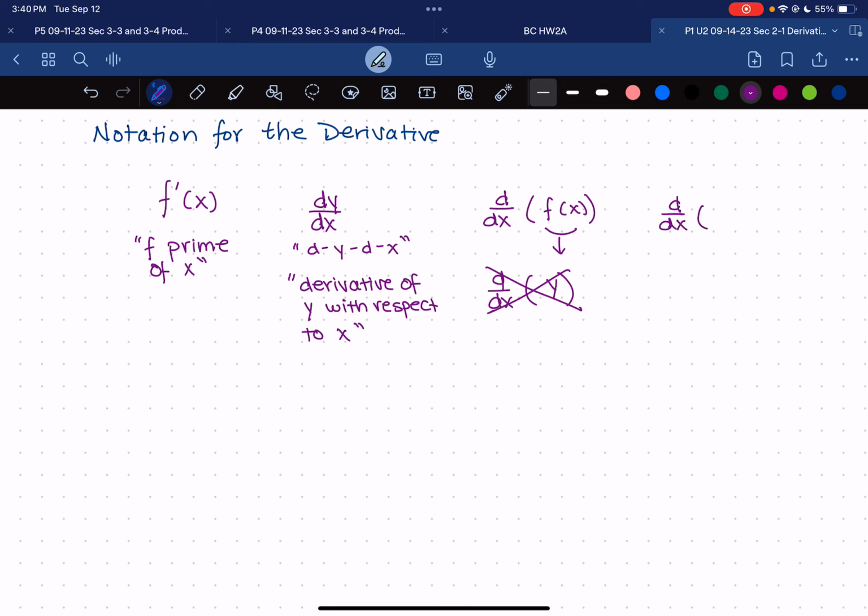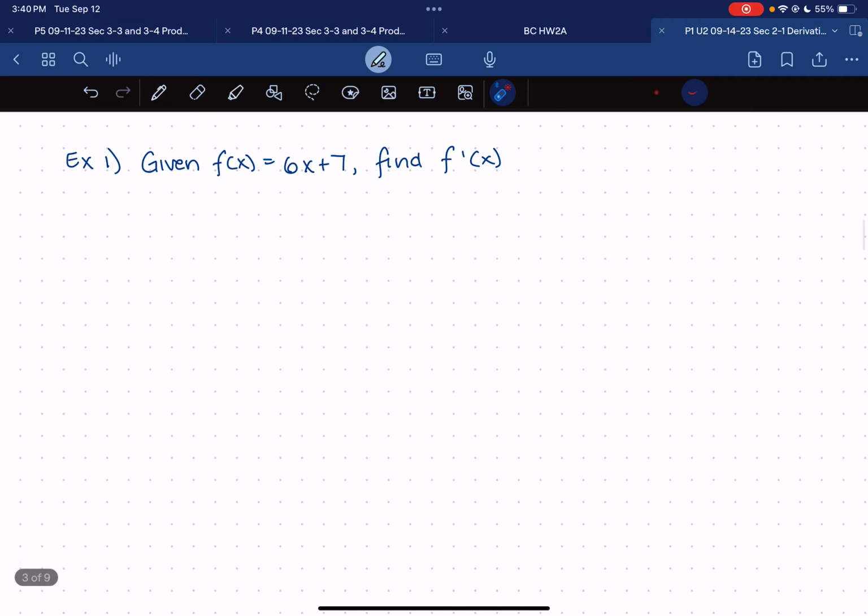If we know what the function is, like maybe the function is x squared plus 2, you might also see the notation like this. So find the derivative of x squared plus 2. And again, they're saying with respect to x, so we know x is the variable in there. So these are some common notations for the derivative. Just get used to them because you're going to see them all over the place. But yeah, let's jump into an example now. So let's first find this. Now, all we're going to do is use that limit definition that I gave you.